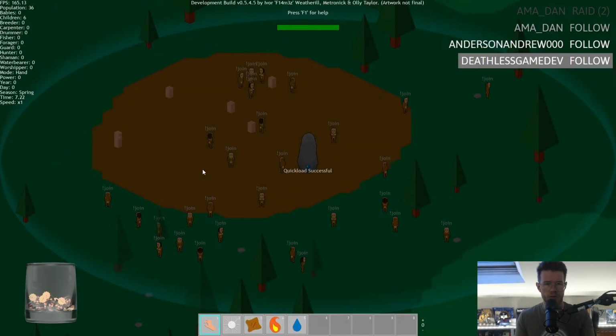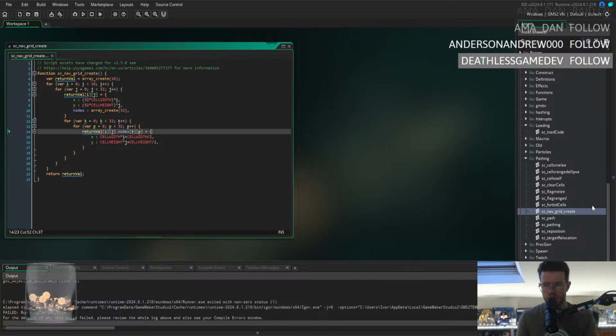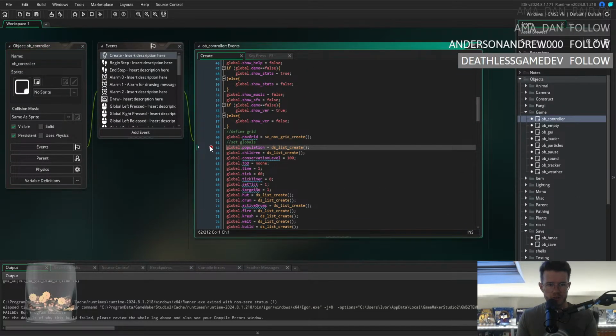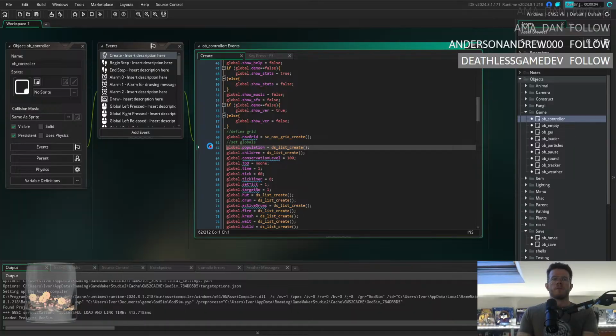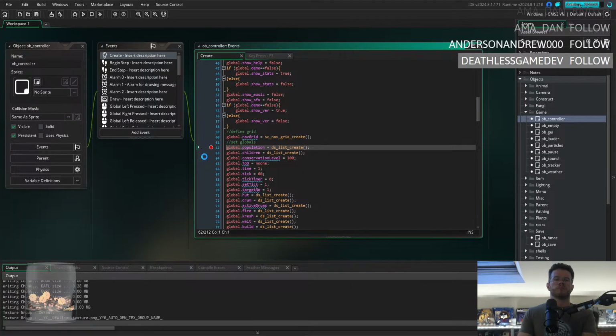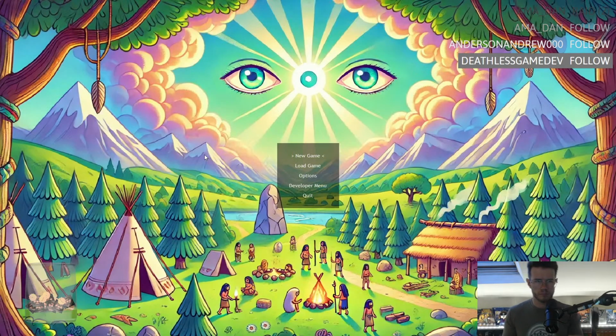It still just crashes the game when I press that. That's not what I want to do. I want to use the debugger at this stage. And what have I got now?